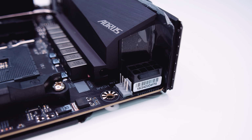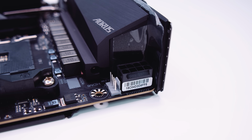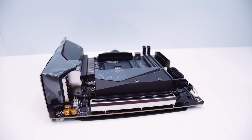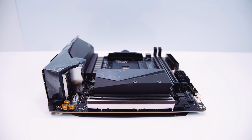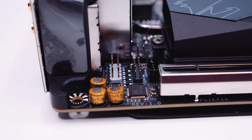There's a single 8-pin EPS power connector for the CPU power and a single PWM fan connector, usually used for the back side of your case. There's a single x16 PCIe slot. This is used for the GPU in most cases, and it is PCIe Gen 4. There's also a PCIe Gen 4 M.2 slot, which we're going to take a look at a little bit later.